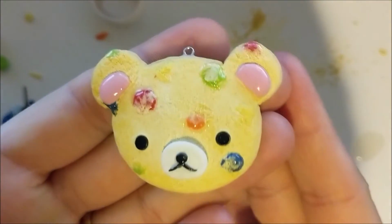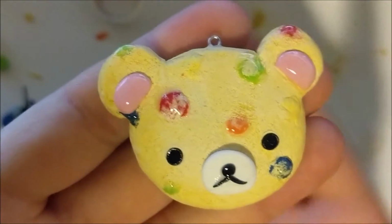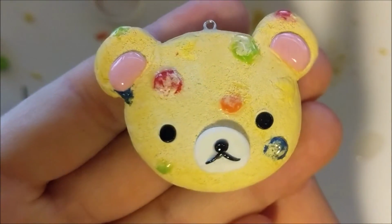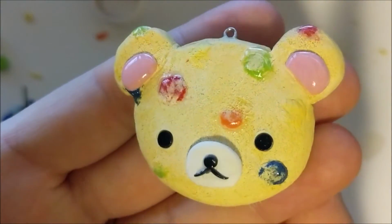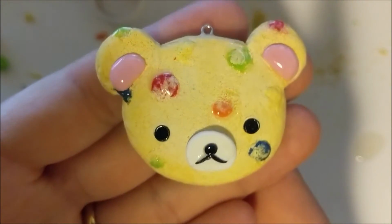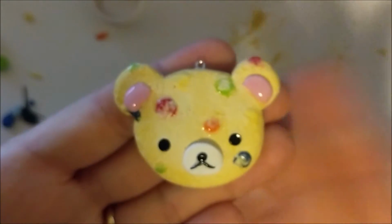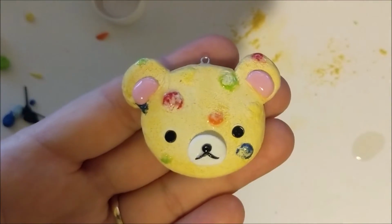I have to admit, I did go over it again with a little bit more chalk pastel and then again with some UV resin because I didn't think that it was really dark enough. It looked a little bit too light to me, so I did touch it up a little bit off camera. And then I did turn it into a keychain afterwards, and this is what it looks like.